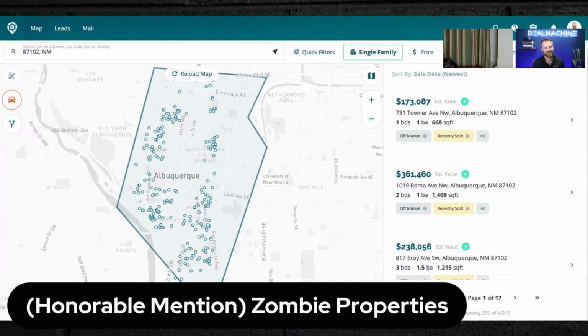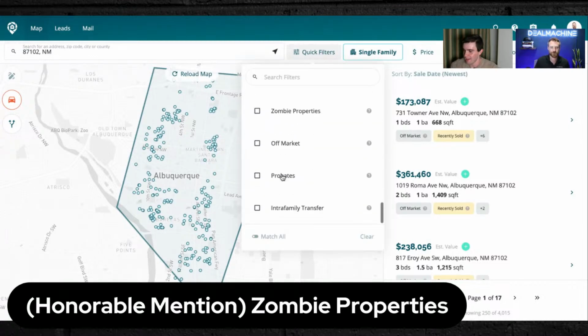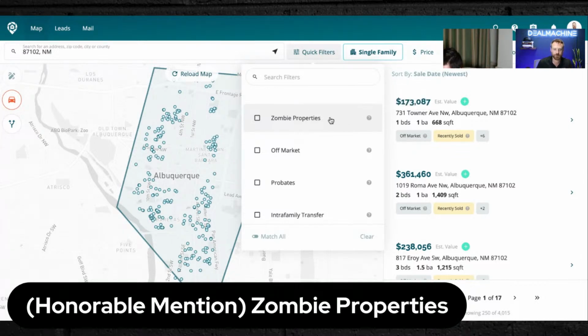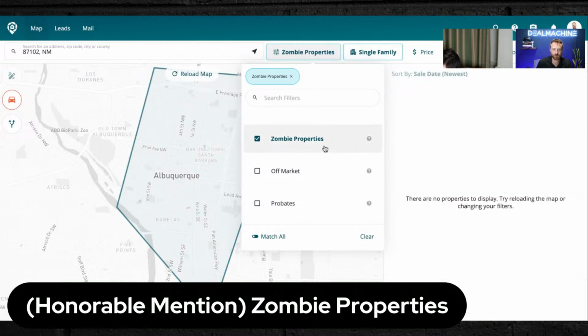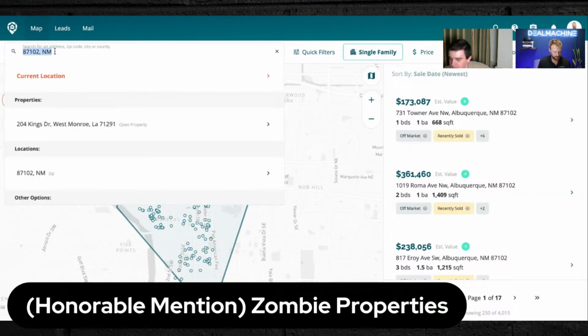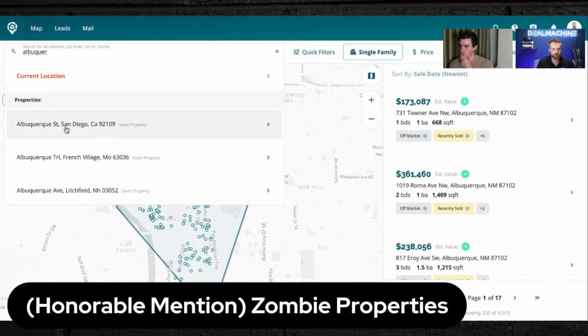The next one is going to be zombie properties. And again, I call it a sexy name. But all it really is, basically, is an ugly house, right? That is what a zombie property, the name of it, indicates. But really, the way that you guys do it is basically like a vacant, a pre-foreclosure, though, right?